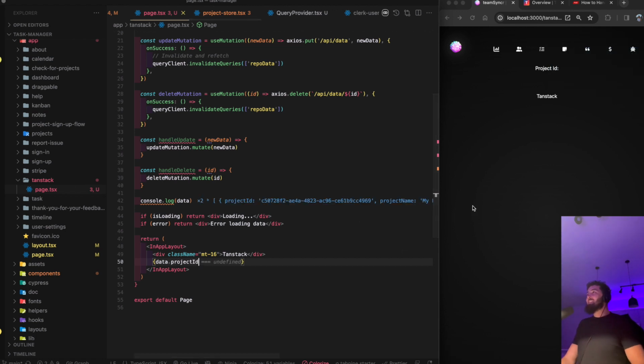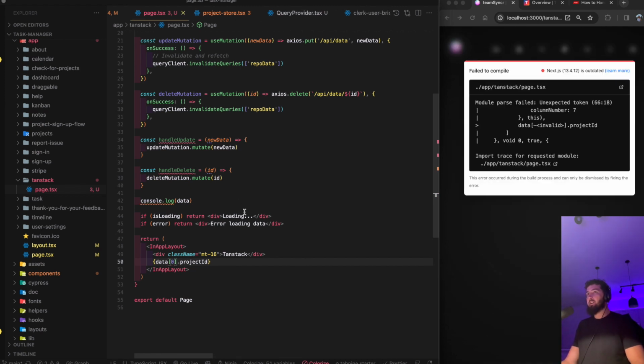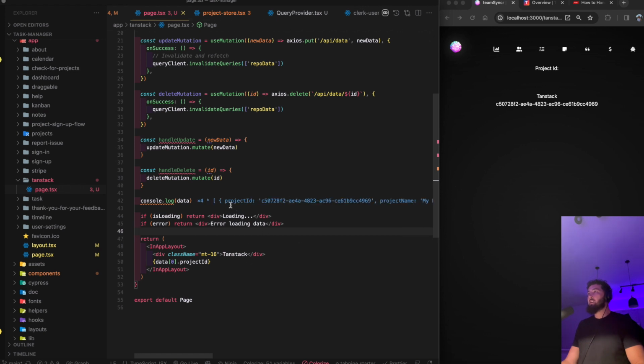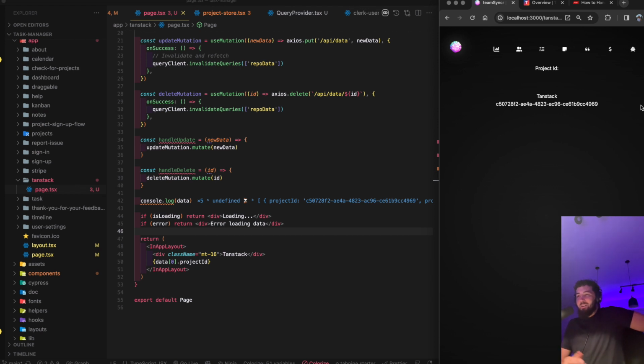No freaking way. So now I have the project ID. It should show up on the DOM here in a moment. Data.project ID, or data, maybe I need to go through the projects, but the first project, we want the project ID, right? Will it show? Undefined, boom, project ID, there it is. That's a big win, folks.